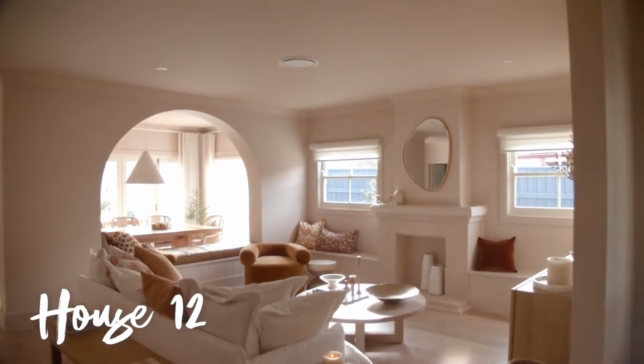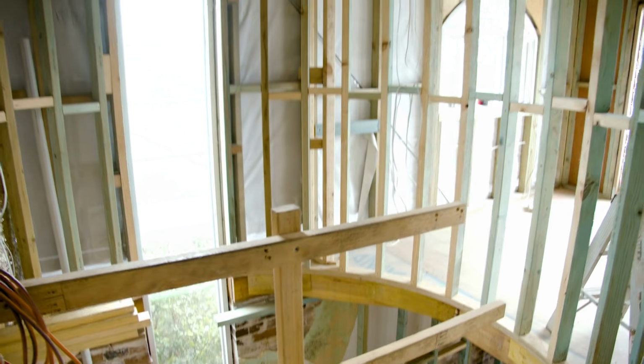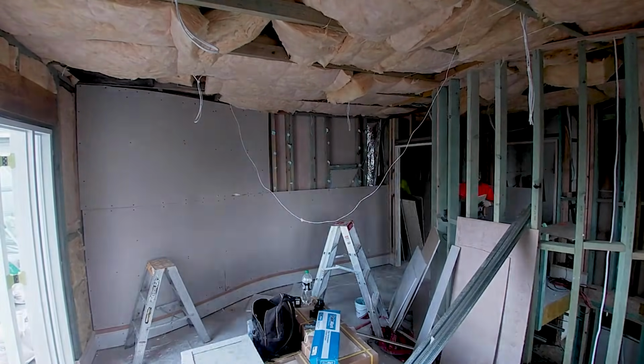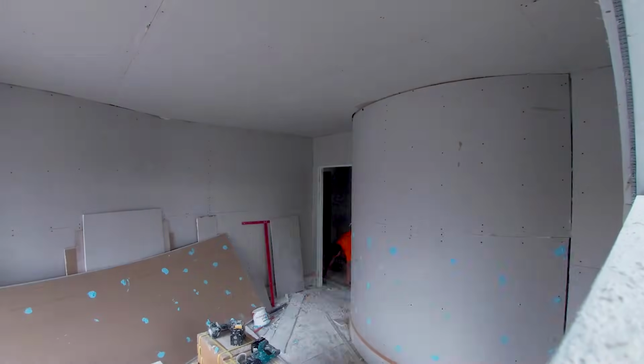I know we did arches and curves a couple of years ago in House 12. I think Bonnie just feels it in her waters, something she loves, and she just really started this movement of loving curves. We always knew that we had curves of the staircase, like these curved walls. We wanted to keep these beautiful curved walls and not square any of it off. Everything's very round and it's very soft. So to maximize that bedroom / office, we've gone a curved wall in that space. So you just get that little bit more space in that room.